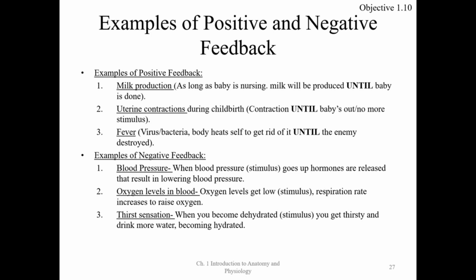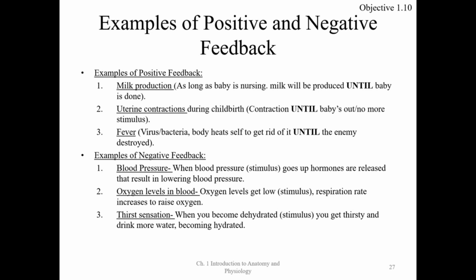In positive feedback, when milk is produced by a human, as long as the baby is nursing, milk will be produced, until the baby is done feeding. Uterine contractions during childbirth continue until the baby is out, then there's no more stimulus. With a fever from a virus or bacteria, the body heats itself to get rid of the pathogen until the enemy is destroyed. Those are all examples of it gets worse before it gets better.